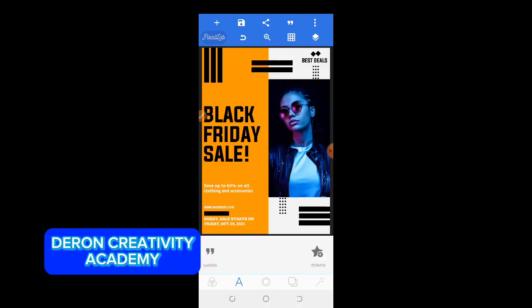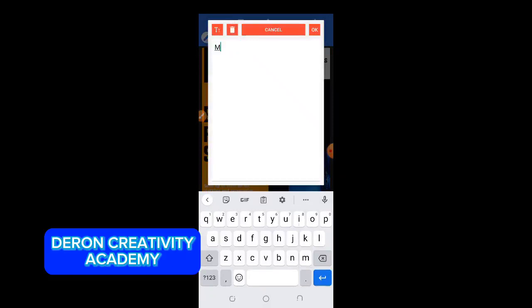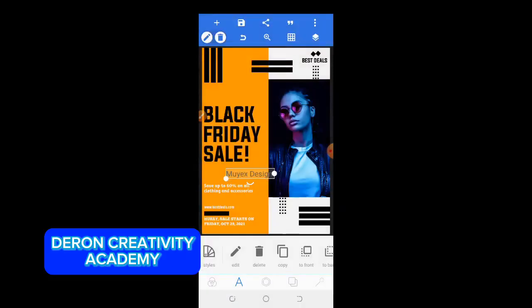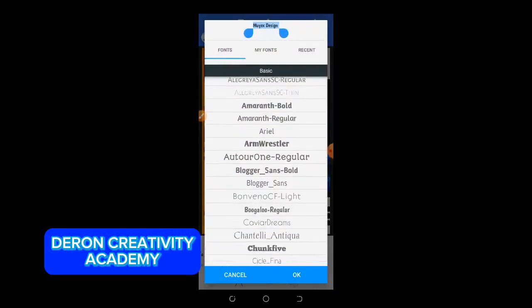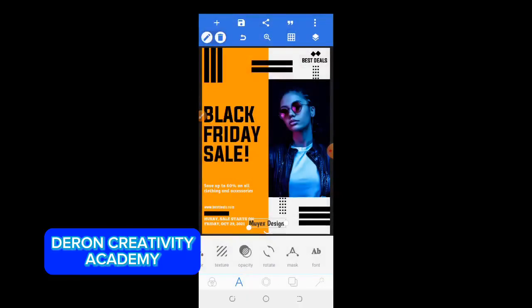Okay. So if you want, you can add some more. I can just come over here and just infuse my name. Okay, I'll say UX design. I'm just going to bring that down here and just edit, change the color to black, and use this for a simple font. Let me just go with this simple. You can reduce the size. You can bring it here. I use my arrow, my position to nudge it right. It's not necessary, but you might want to do that if you wish.